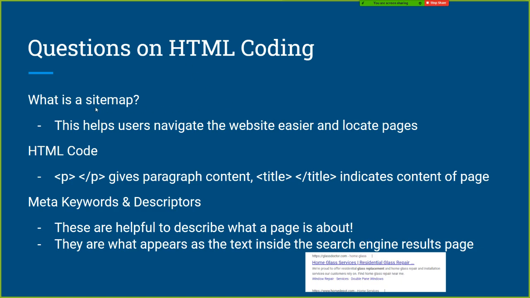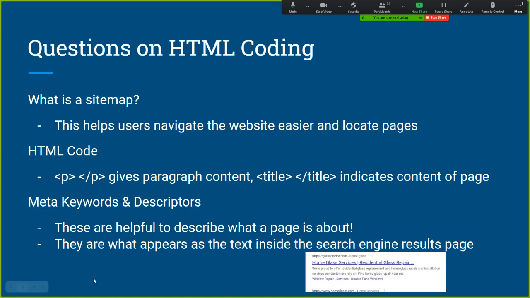So, for instance, there are quite a few questions about a sitemap, and again, a sitemap is a way that we can navigate through the page easier, and this is also a part of the participation for forum posting. But remember that a sitemap can either be in XML or HTML. Either one of those is appropriate for the sitemap there.